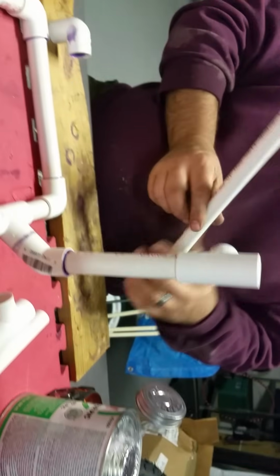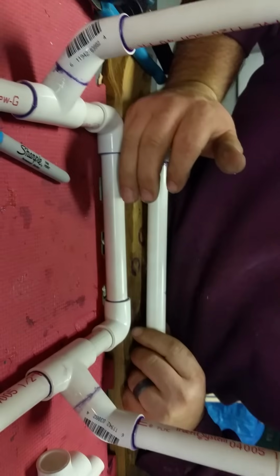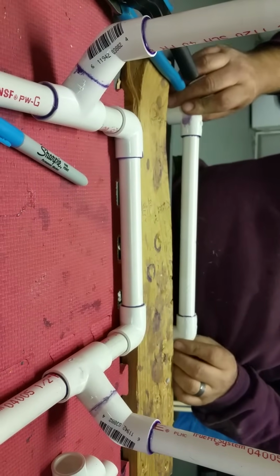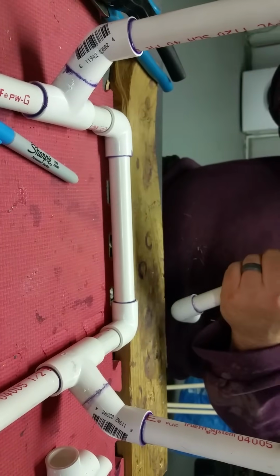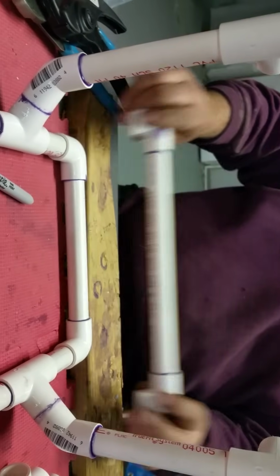Here the same procedure applies. We're putting this bar together just like the back bar and the belly bar. We want to make sure that it's straight, that it doesn't wobble. And this is our 11 1/4 inch bar that's going to sit below the back bar and offer support to the cart.